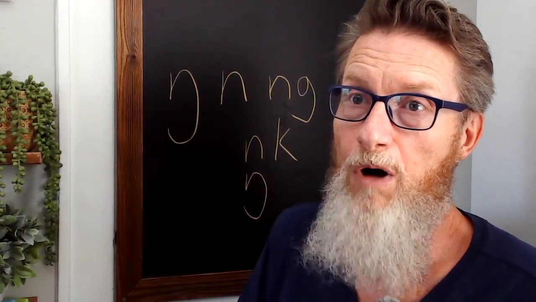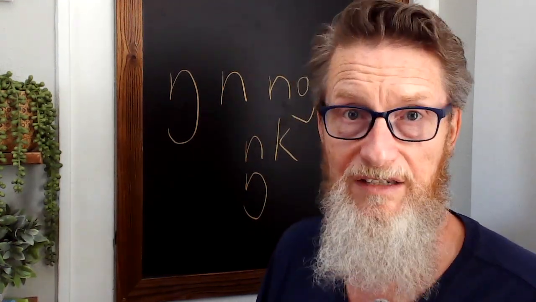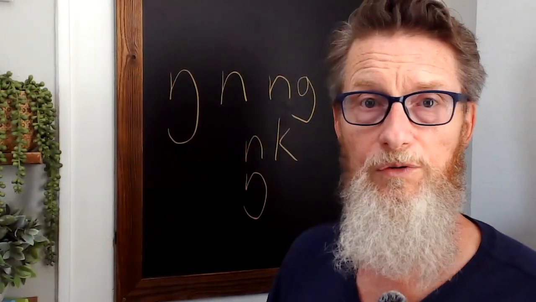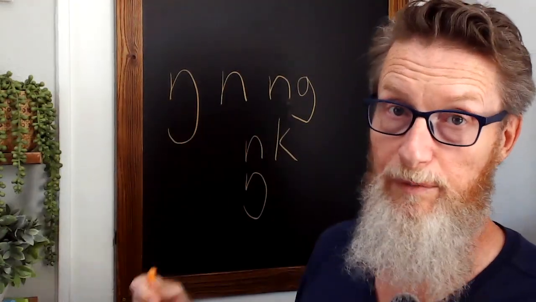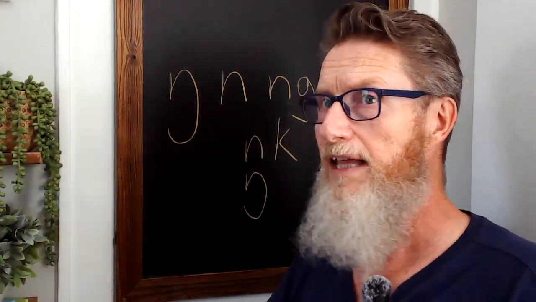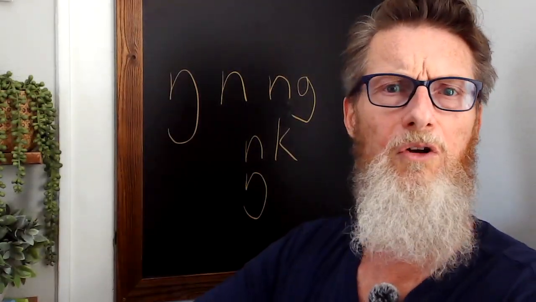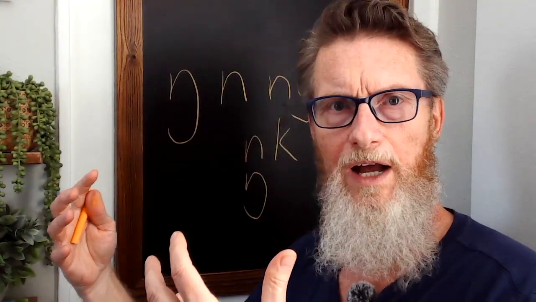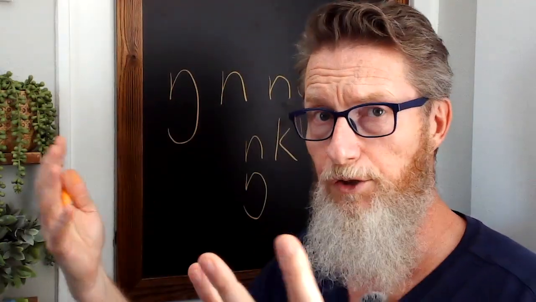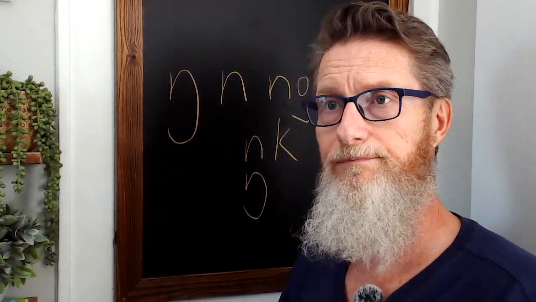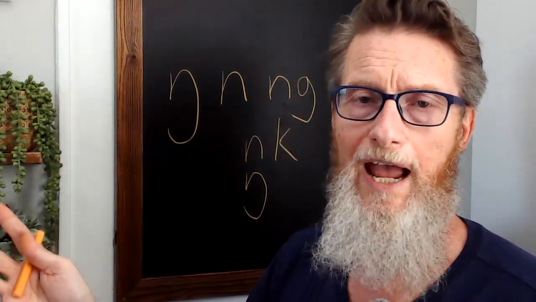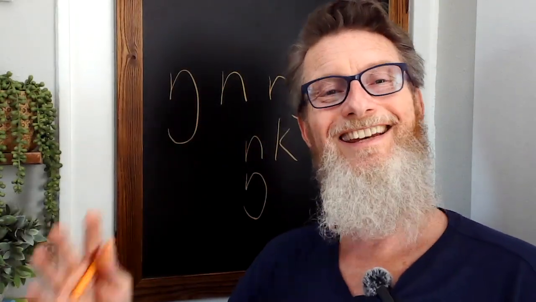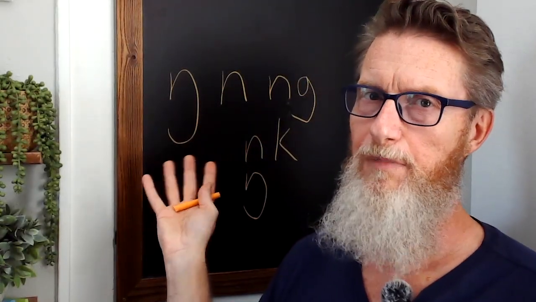And I do find that most working class accents around the world that are native speakers of English, the whole shifting to the N instead of the NG, what people commonly call dropping your G's, that's super duper common throughout all kinds of working class accents all around the country, the US, all around the UK. It's very common in other English speaking places like South Africa, Australia, New Zealand. So it happens all over the place for working class speakers primarily. So there you go. That's an element of accents that is sometimes a little bit misunderstood.